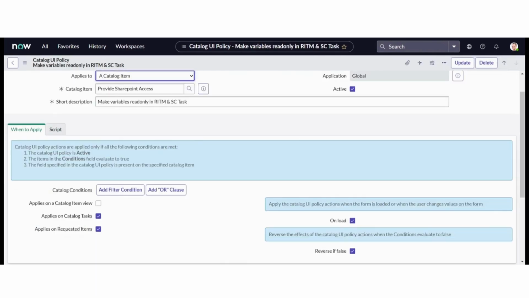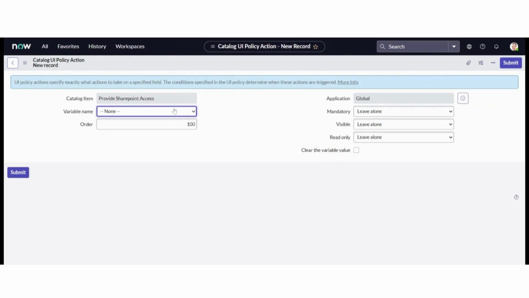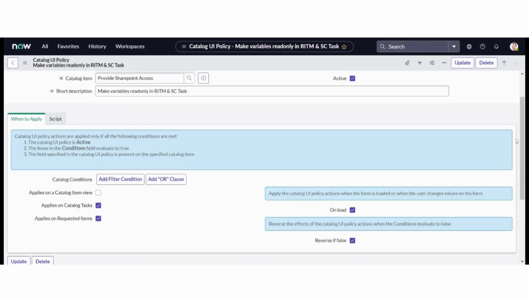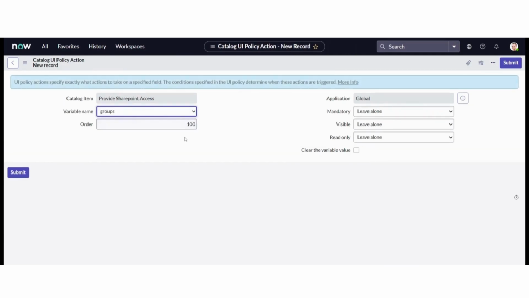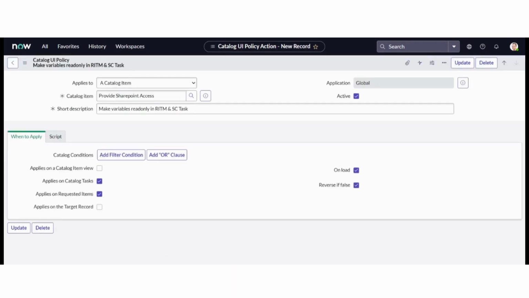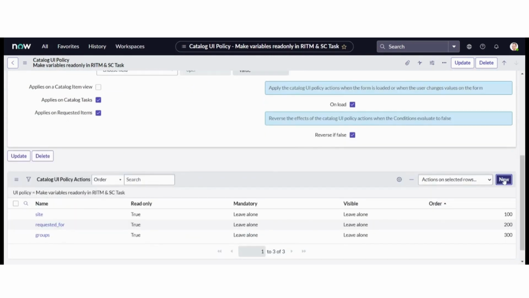So my first variable is added. This is the last variable I need to add.